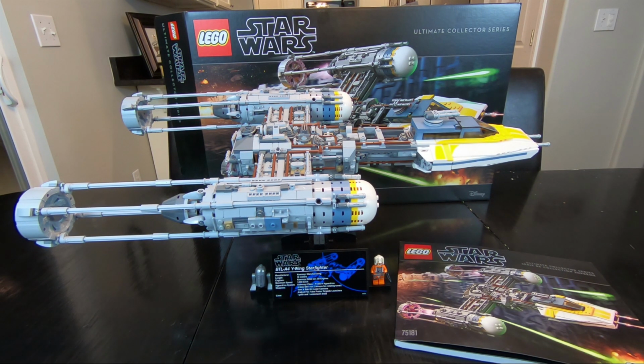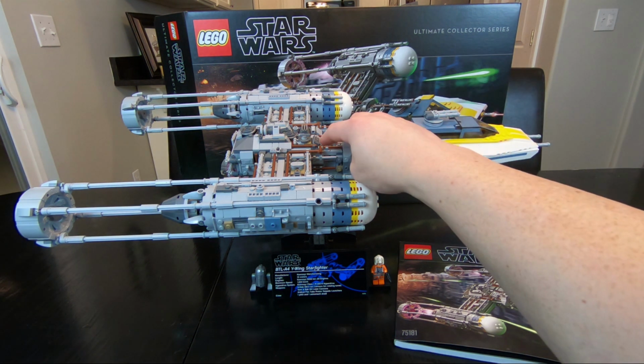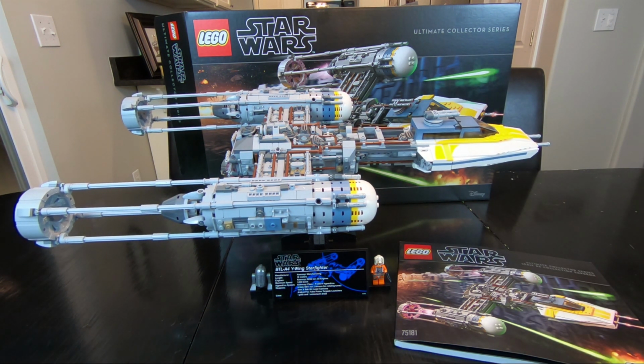The Y-Wing Starfighter is complete, and I do have to apologize because I believe my battery died while doing the time lapse, and I think a lot of the build in the middle there was lost, so I apologize about that. But looking at this thing in its completeness, it looks really, really good. A lot of great details in this.